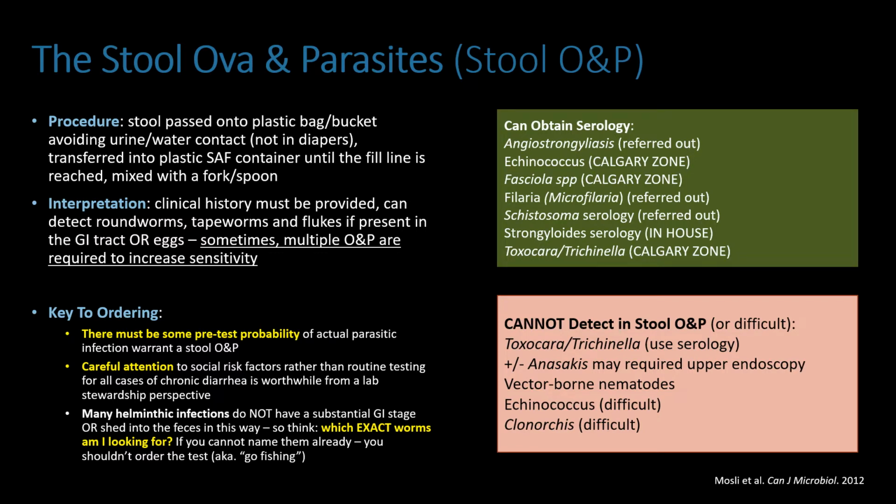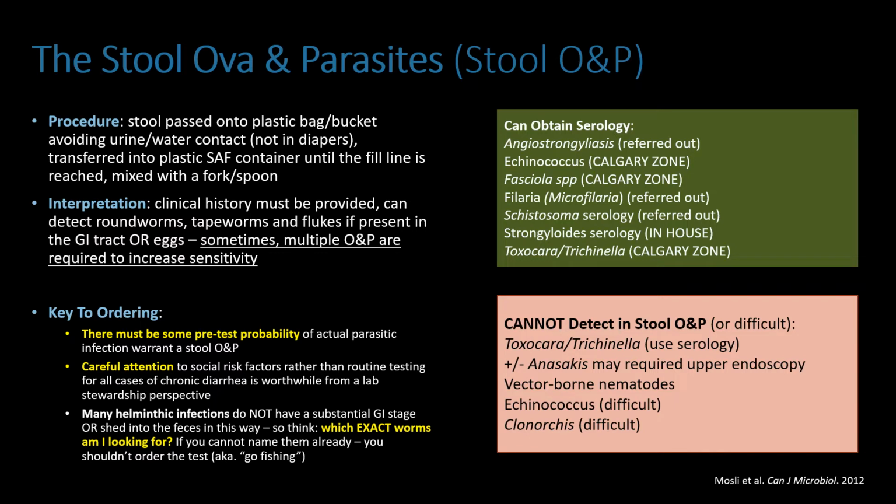In general, you can think of 3 separate options that we have for recognition of a parasitic worm. First, the identification of a whole worm or ova or eggs or cysts in the stool, which of course would only apply to worms which have made residence and shed stages into the feces. Some worms, like those transmitted by biting flies, for example, have no GI stages.